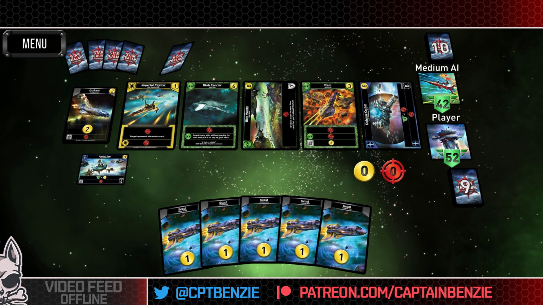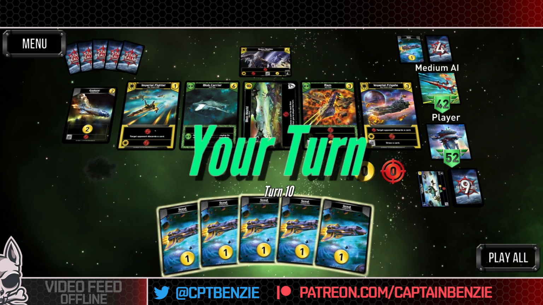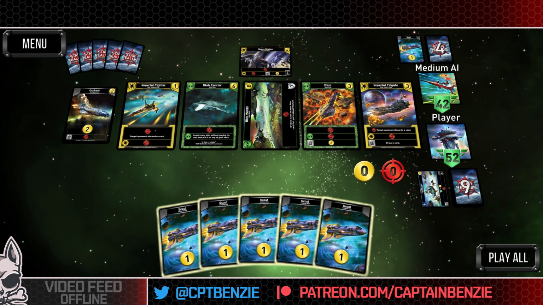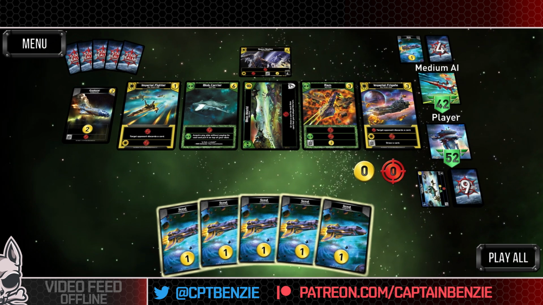Draw cards, shuffle the discard pile back in, draw again. My opponent plays his round. He's clearly going for the Star Empire, and you saw he attacked my station, not me. Can't attack my station. Can't attack me because the station is basically in the way. So we now come to the next turn for me.